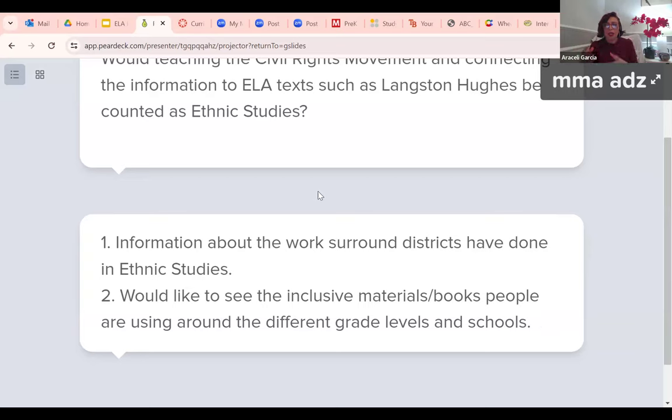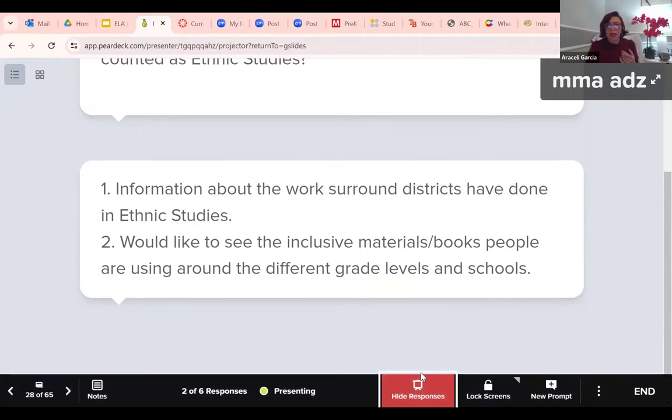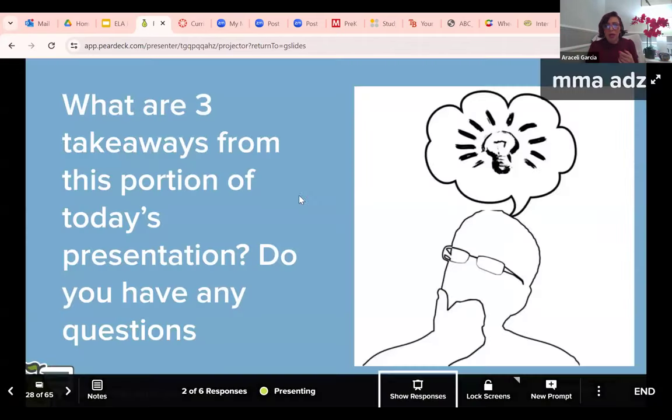How else can we keep preparing our students for these kinds of discussions, so that we're not waiting until they're in high school? I'm going to have you keep thinking about that. Again, you could put it in the chat. Looking at the time, we're going to come back to this. There'll be other moments to reflect and think about this. So we're going to jump into this next part.